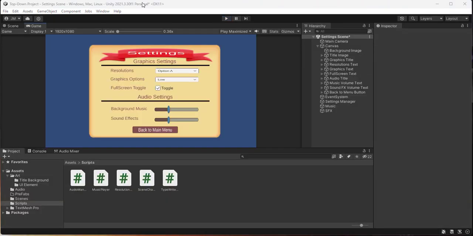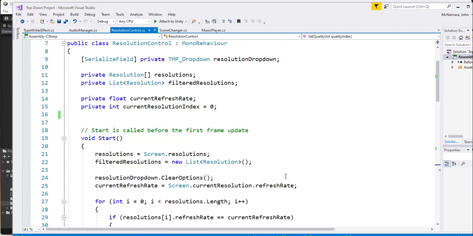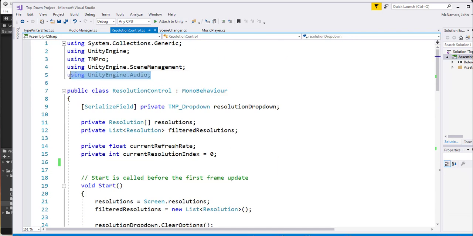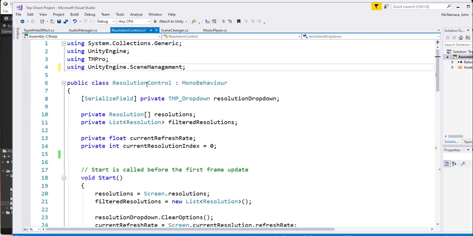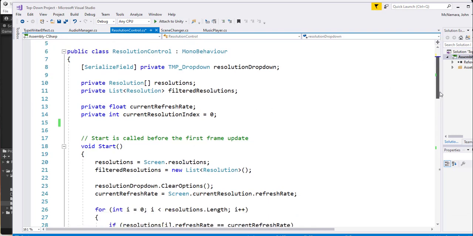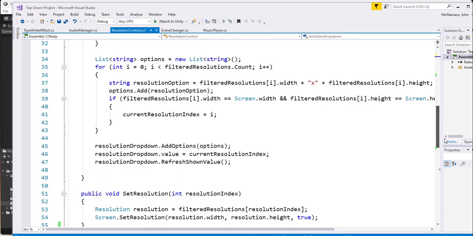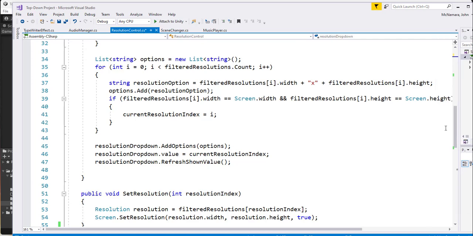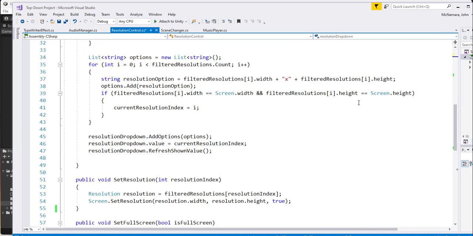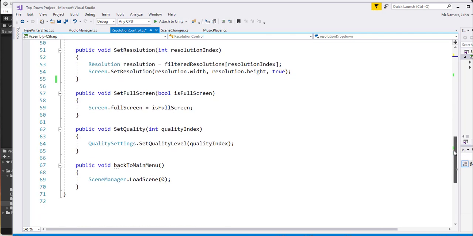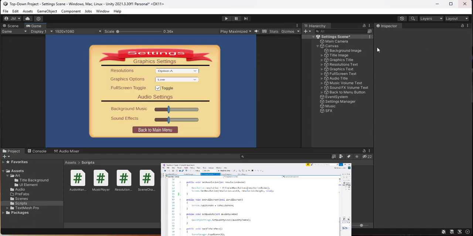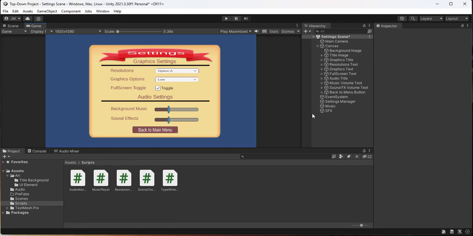All right, so I'm going to bring up that resolution control script one more time so you guys can make sure you copy it down. I'm going to get rid of this because I don't have that stuff in there. So now we don't have any audio settings in the script. And let me kind of shrink that a hair so you can see the whole thing. And there's the bottom. All right, now with that done, we're going to make an audio manager.